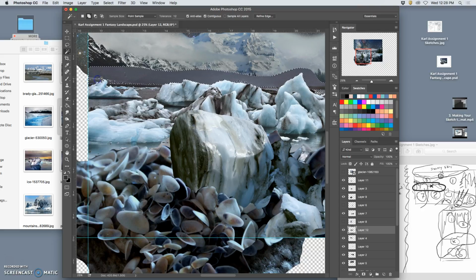So I do a lot of this. Magic wand with Shift at a fairly low tolerance. I'm only at 12. Because it shows me all the little spots that need attention.